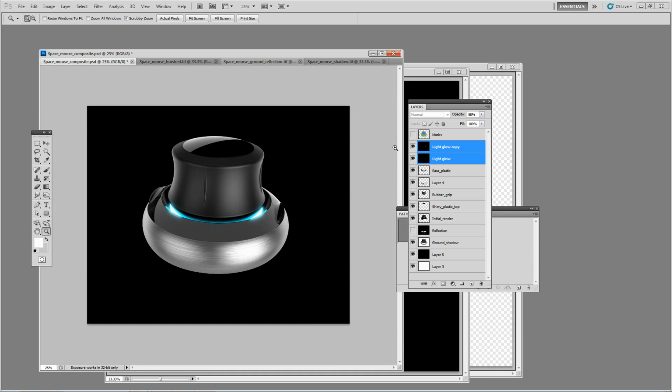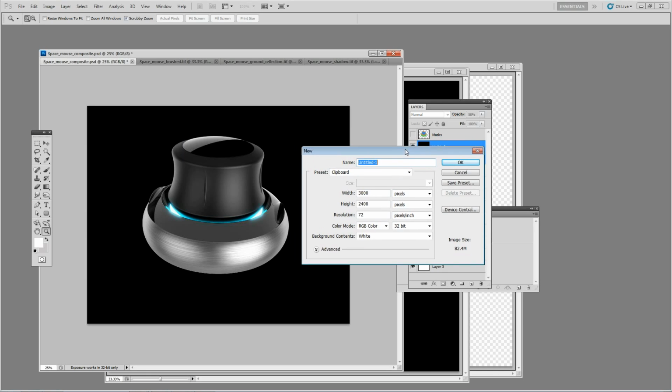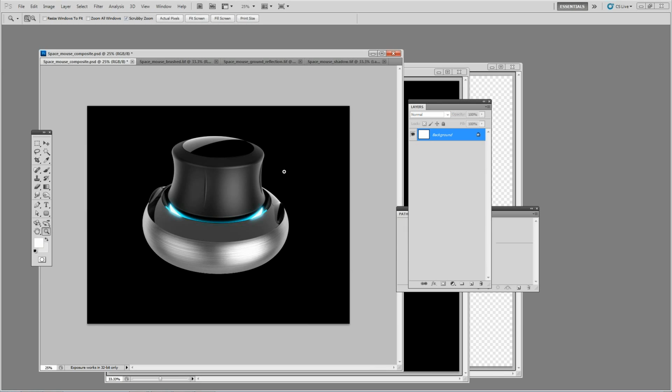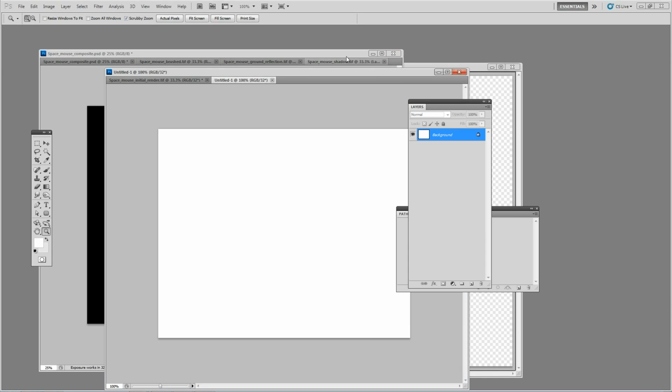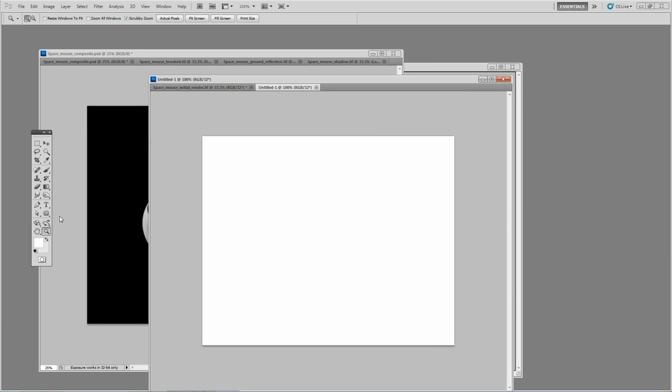Okay, so now that we've set all this up, let's take a look at being able to put this on top of something else. So let's just create a simple abstract background. So we'll do 10 inches by 8 inches high. And we're just going to create some sort of stage to present our product on.